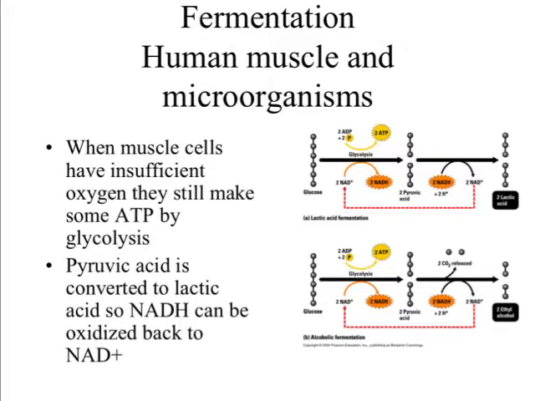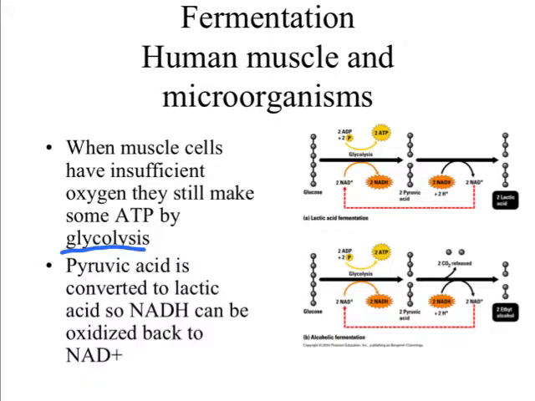So luckily, your cells can still make a little bit of ATP without oxygen. It's just not as efficient, but it can help you survive, and your muscle cells go through small bursts of energy. The muscle cells will do this by what's called fermentation or anaerobic respiration, where anaerobic means without oxygen. If we think about the 3 stages of cellular respiration with oxygen, it's basically only the first stage, the glycolysis stage, that occurs in fermentation or anaerobic respiration.